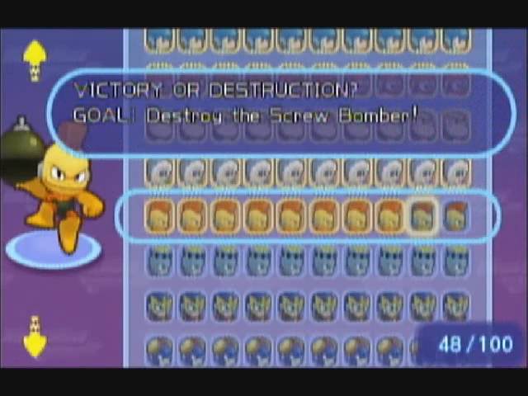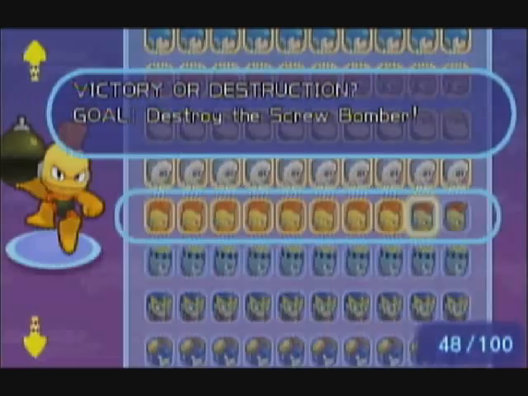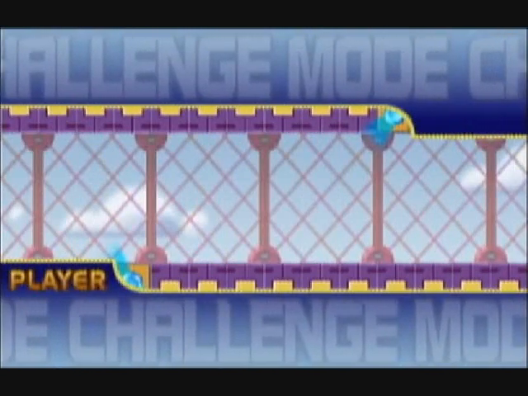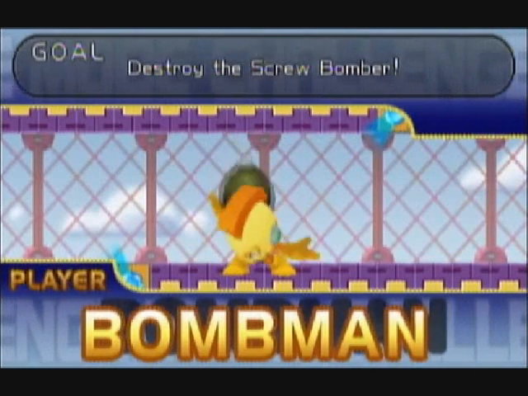And now, 49. Victory or destruction. The goal is to destroy the screw bomber. Only 1 screw bomber? That seems simple enough, doesn't it? What could the catch possibly be?